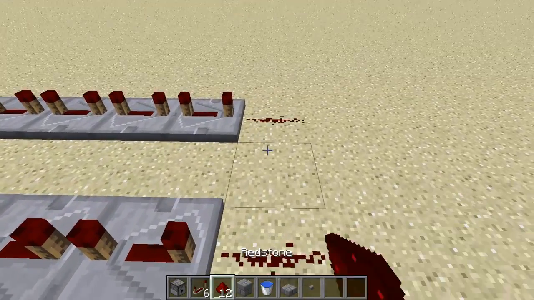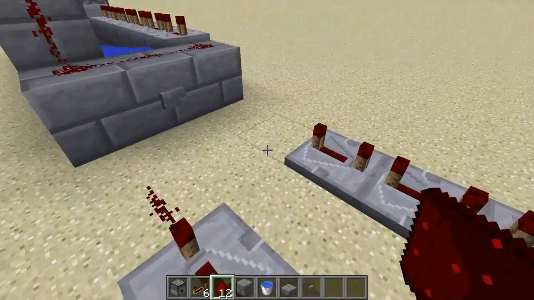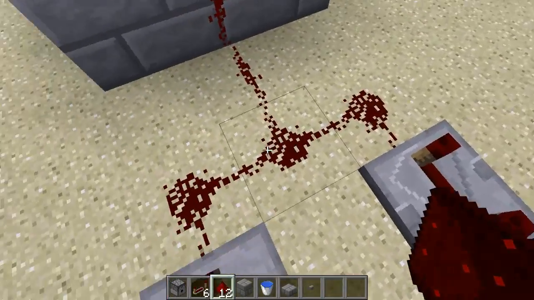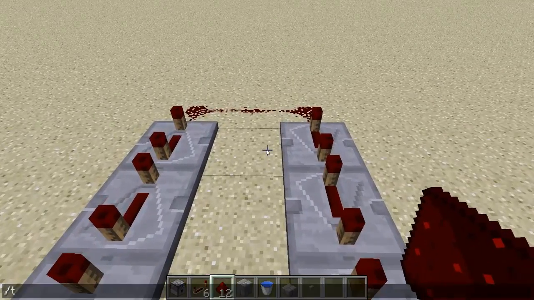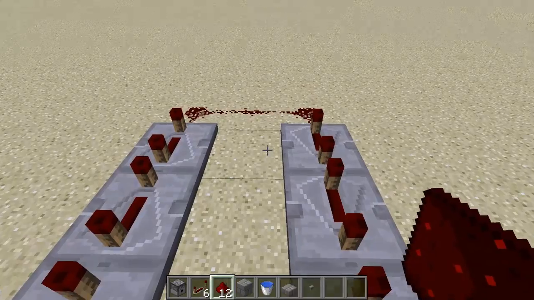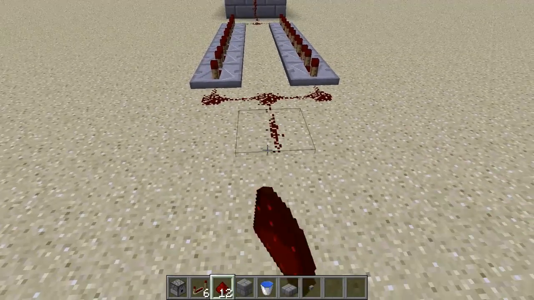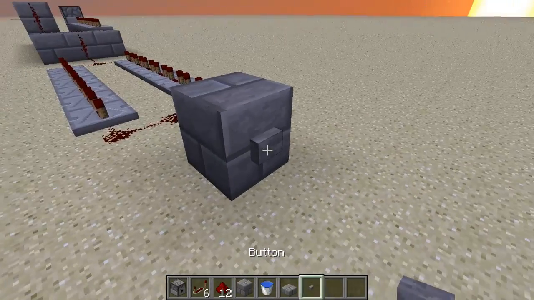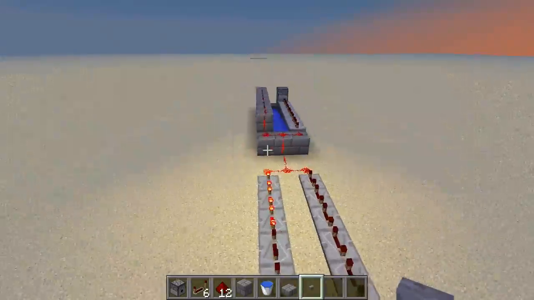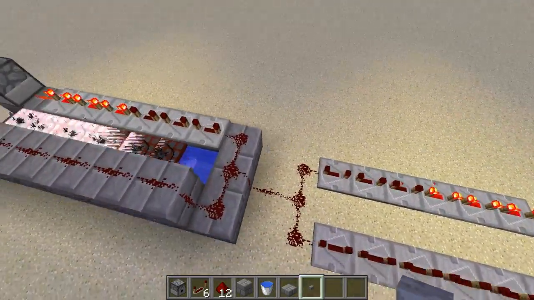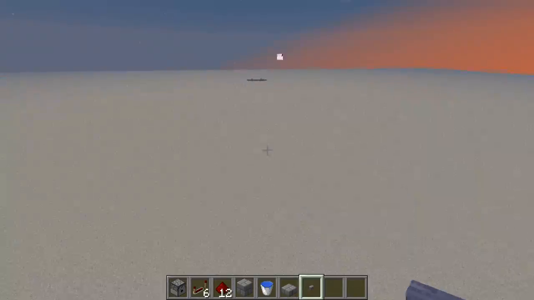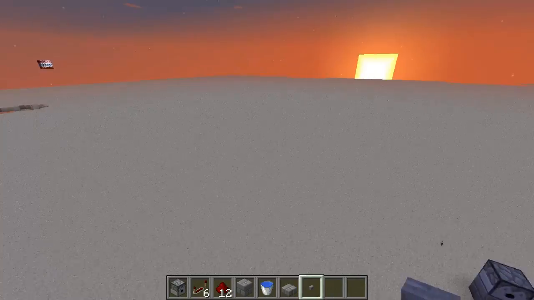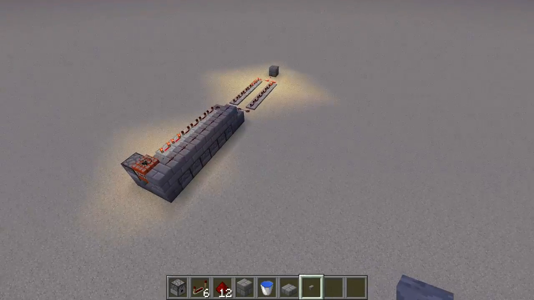And take your redstone and connect it all. Destroy your button and then place one there so the redstone from this is going up onto that. Okay, and now I'll have 1 block redstone coming back. Place a block, push a button, and then what that will do is it'll just trigger like a little clock, and it'll just keep going, so they just keep launching, and as you can see, it just becomes fully automatic, which is very, very cool.